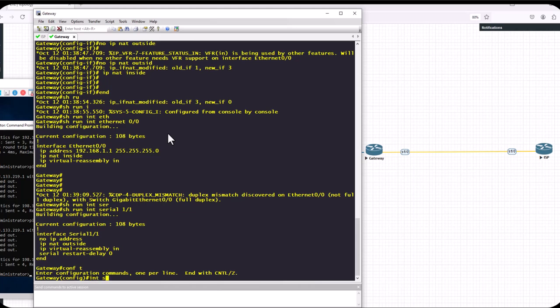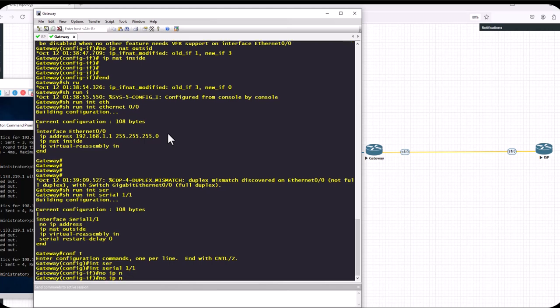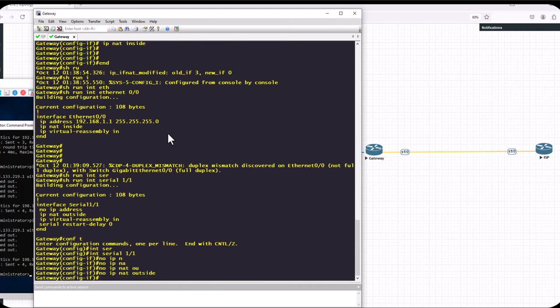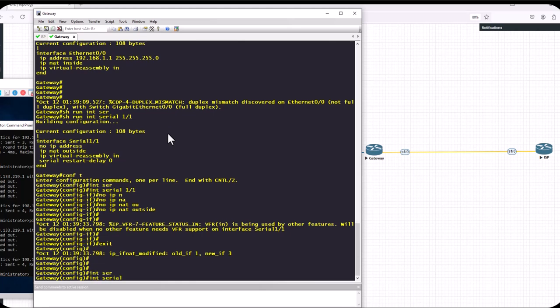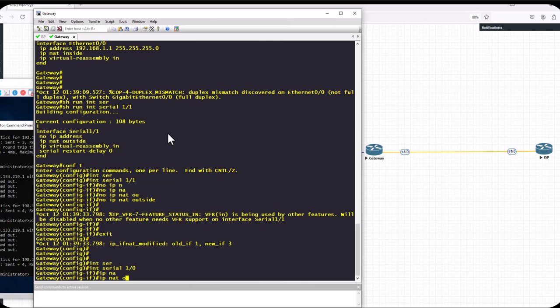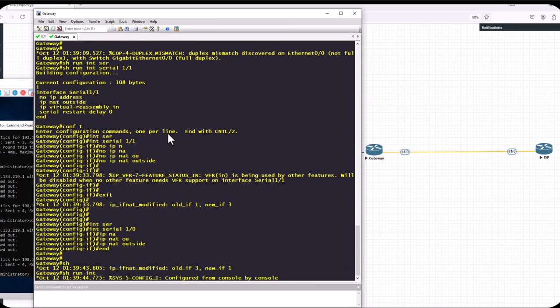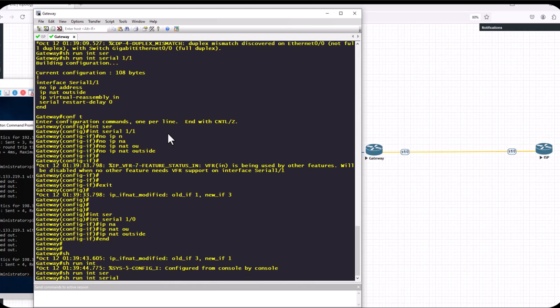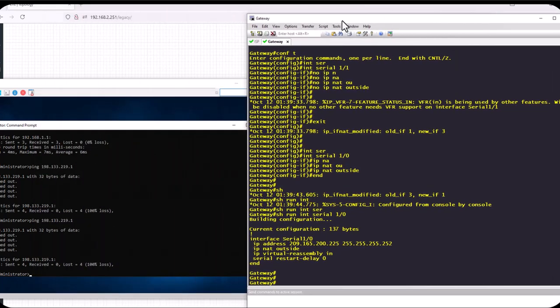So I go to serial 1/1 and no ip nat outside. Then I have to go to int serial 1/0, ip nat outside. So show run int serial 1/0, and I can see that it is our ip nat outside.